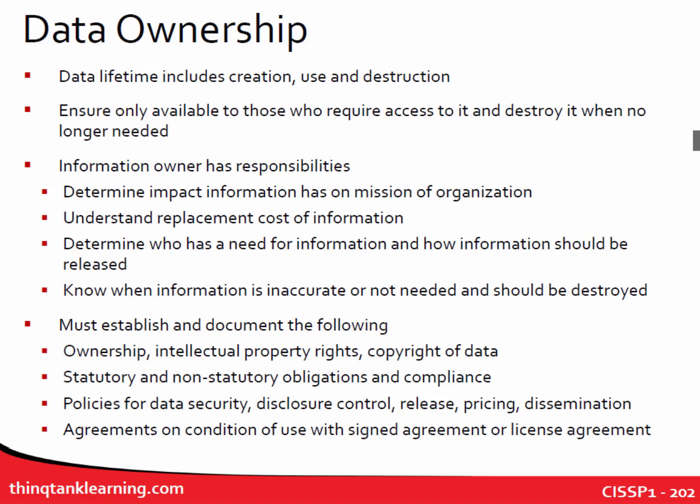Data ownership. Obviously, we talked about this already briefly. There is a life cycle to data, right? The data gets created, it gets used, and it gets destroyed eventually. Now, how long that life cycle takes and what the scope of that life cycle is will depend on the type of data. But we need to make sure that the data is only available to those that require access to it. And if the data is no longer needed, we need to make sure that that data is either appropriately archived, both securely and with appropriate procedures, or it's appropriately destroyed.